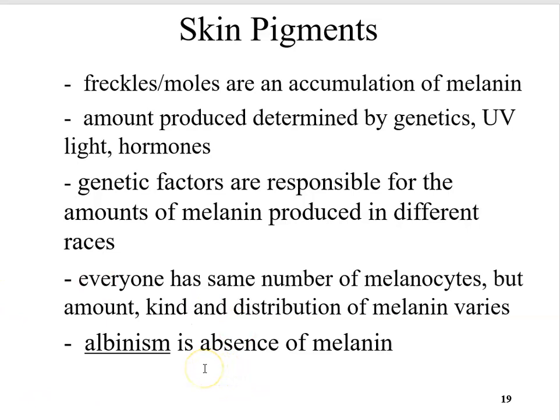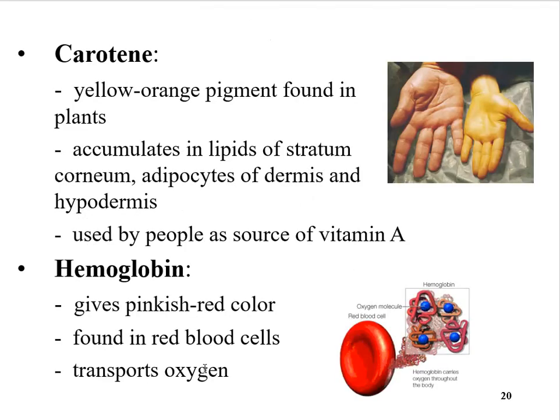Albinism is the complete absence of melanin due to just a single base mutation that makes it so an individual can't produce melanin, or a protein that's necessary for producing melanin. So people who have albinism are extremely susceptible to skin cancer and have to be very careful about going out in the sun. So melanin is really by and far the most important pigment for determining skin color.